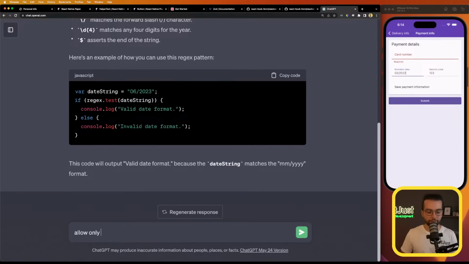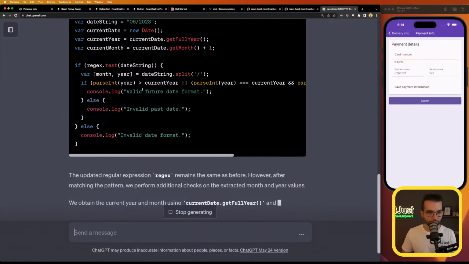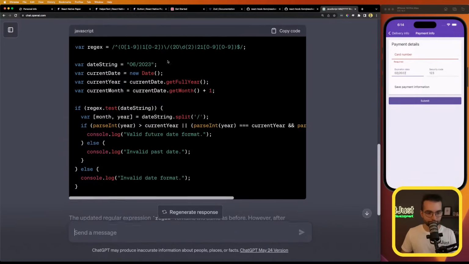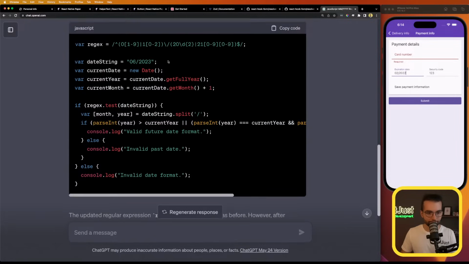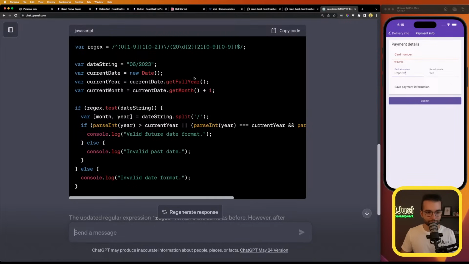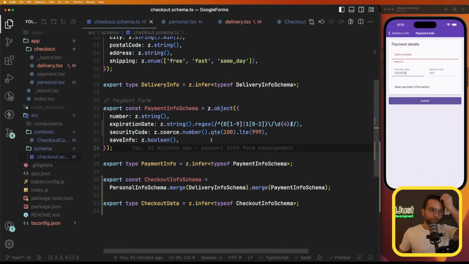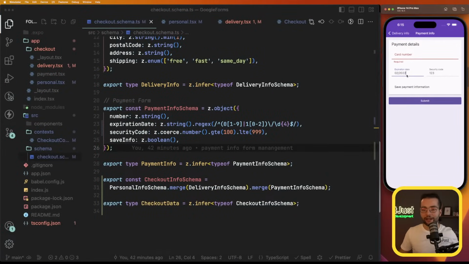Allow only dates in future. It's a bit more complicated, but not sure if it's the best idea to do the future, if it's a future date validation using regex.